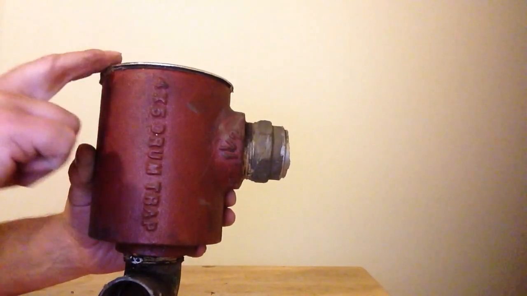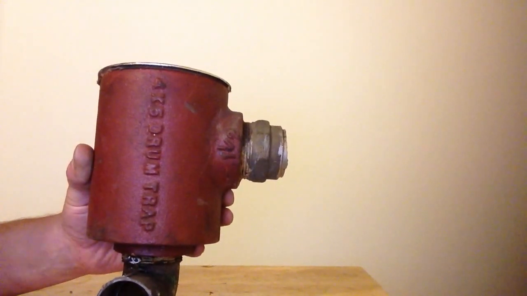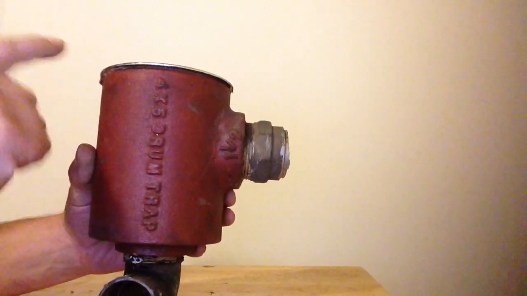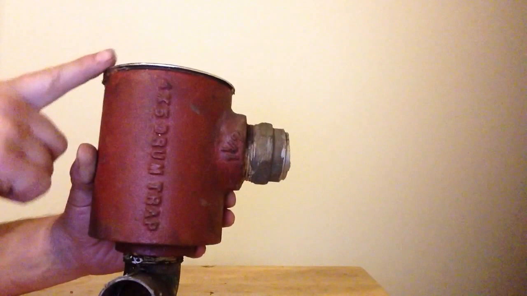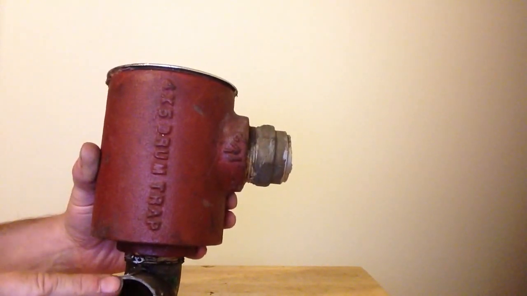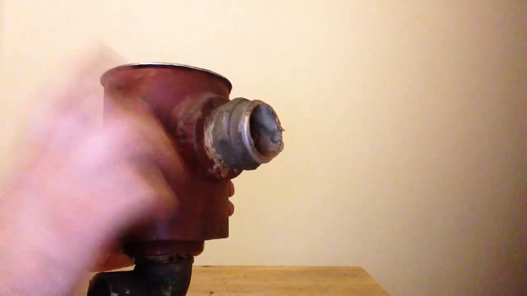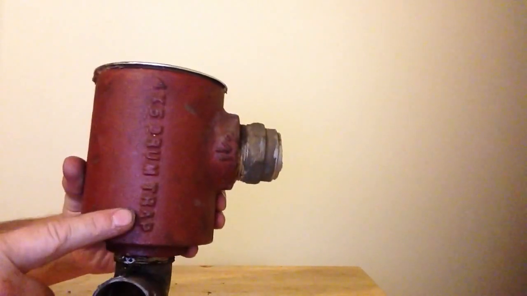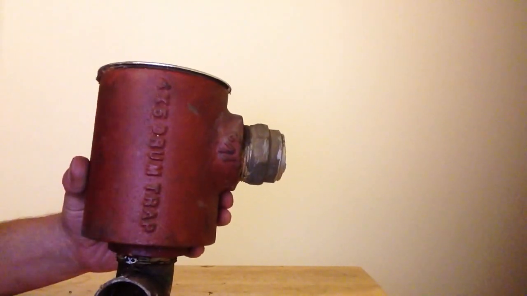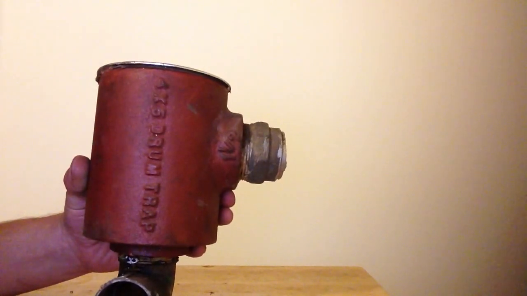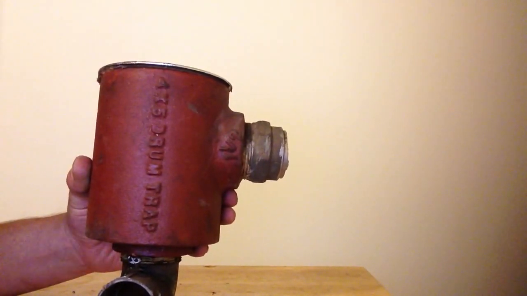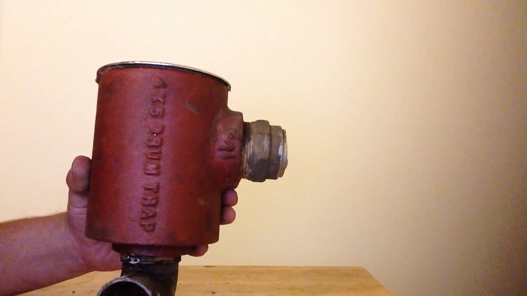Of course, the reason why you have to get the lid off is to snake it out. And you would snake down through here and down through the bottom, and also through the top which goes to your tub, or through the side. So that's the reason why you would get the lid off. And that's why your bathtub is probably running slow if you have a drum trap.